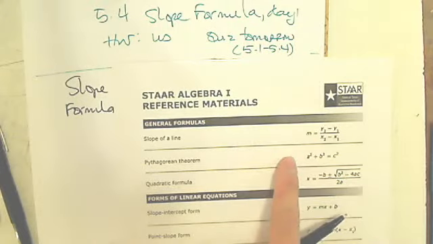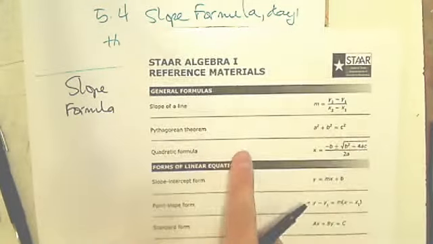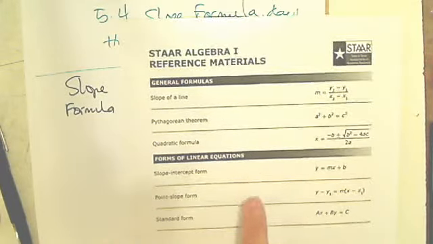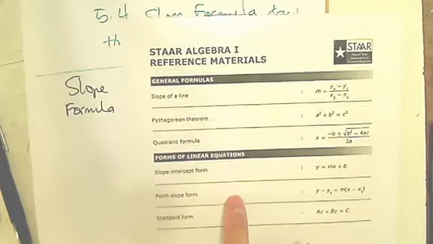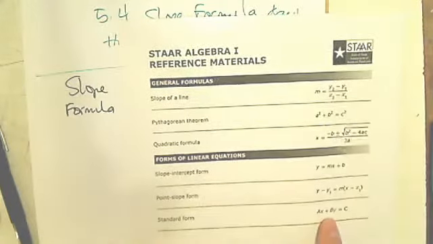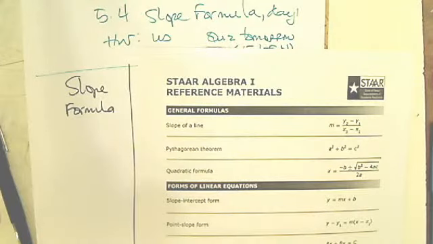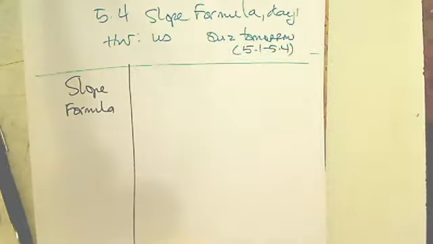Pythagorean theorem you did in 7th grade honors. Quadratic we'll cover in chapter 9. Slope intercept we'll do next week after Thanksgiving. Point slope form the week after Thanksgiving, and you've already done the standard form. These are the only formulas that we're going to really learn this year. It's only 6, and you already know 3 of them.